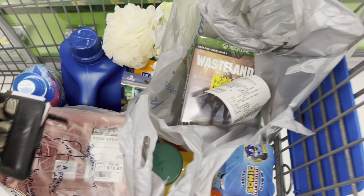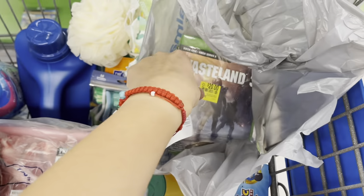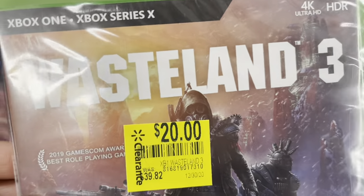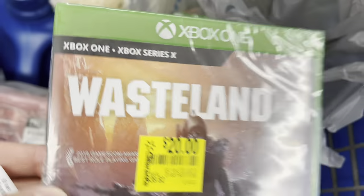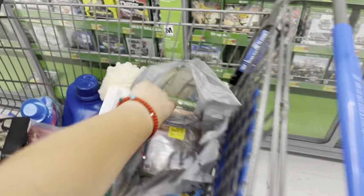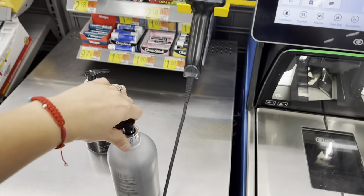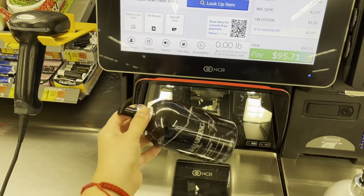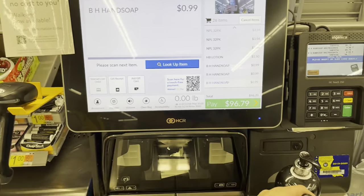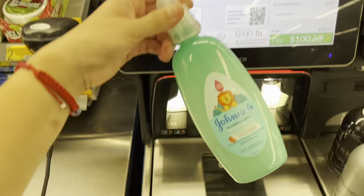I did end up purchasing those three-cent games! I got all of them — look, this haul is $20. That's why it's so important to scan items. I got all of the Wasteland games. And back to showing you the hand soap: the silver and black ones are ringing up to 99 cents. I'm scanning two of each. And the Johnson's No More Tangles is $1.53.